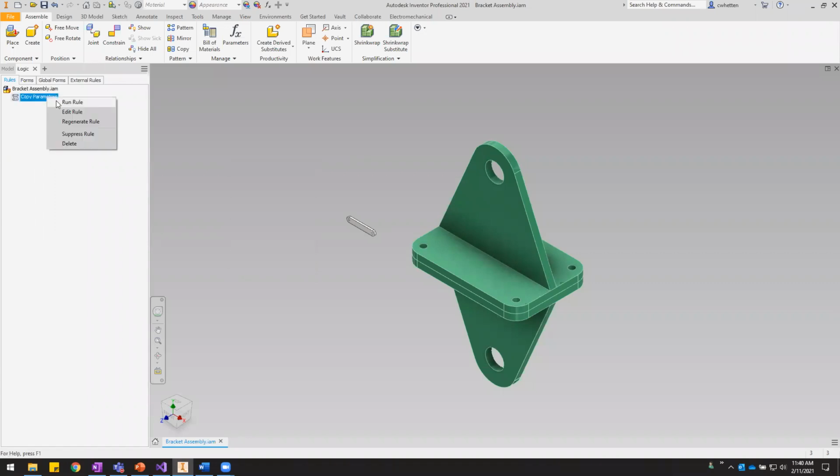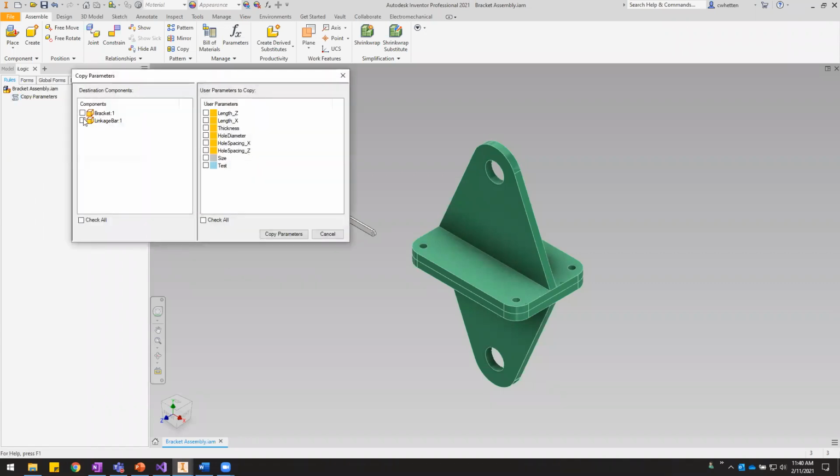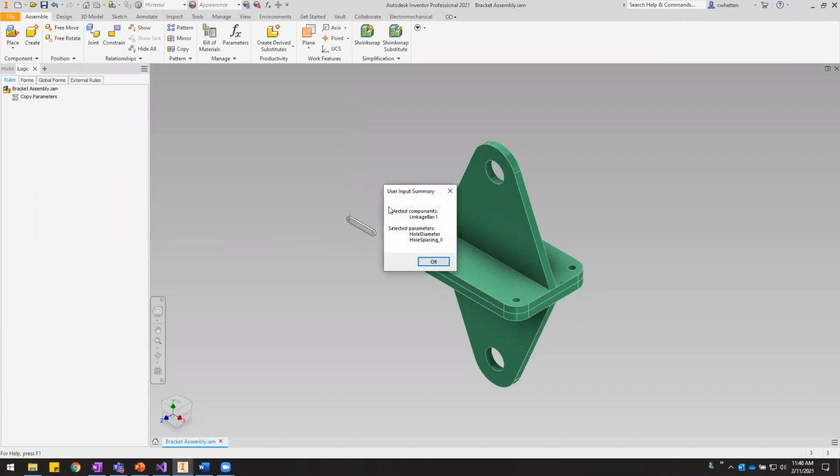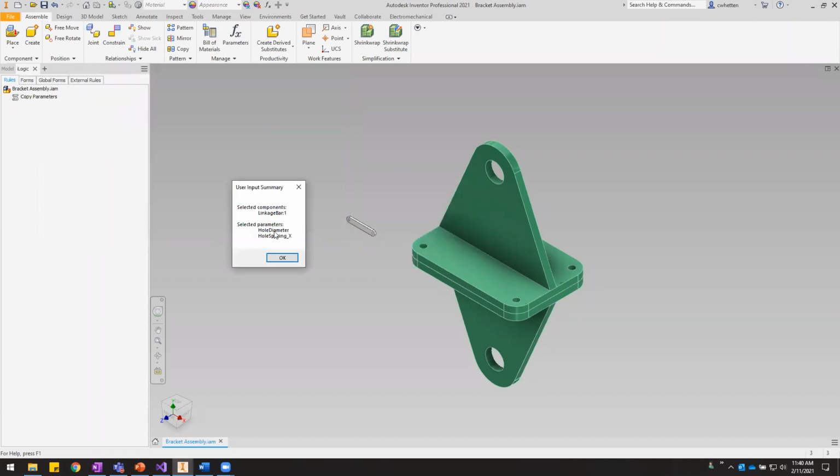Let's do one of these and then just a couple of those. Hit copy. Okay, so this lets us know we're actually getting the right user input back from our external form into our iLogic rule, so we can continue to do real stuff with it.